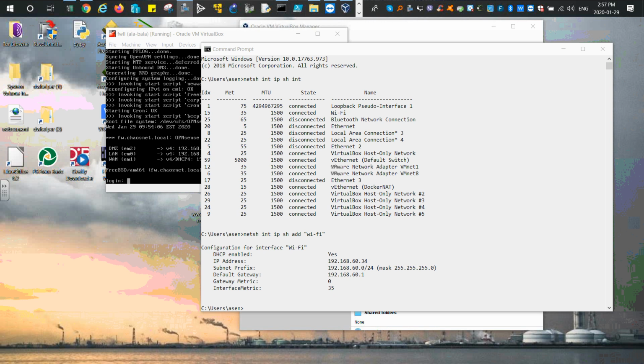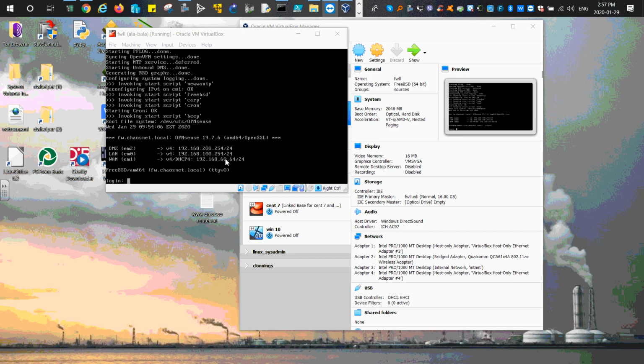This is a cool thing to know. As you see, my IP address here is 192.168.60.34. That's why I see 192.168.60.64 on my one interface, because I'm in the same network as my Wi-Fi adapter. If I had been connected to my LAN adapter with a UTP cable, I would see something from the range of 75 most probably.